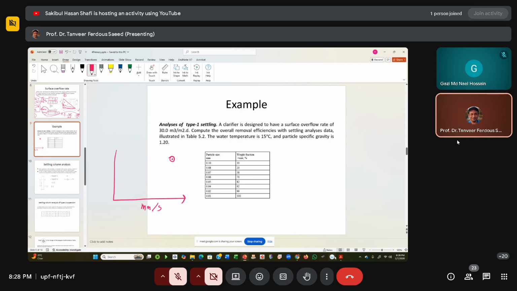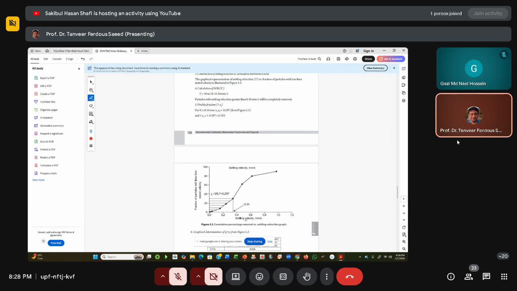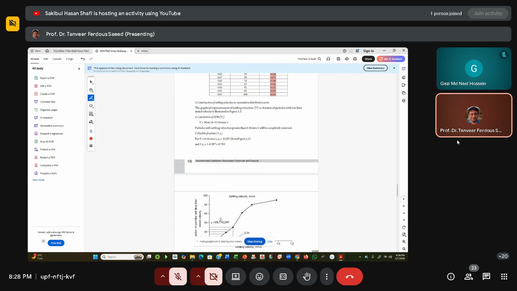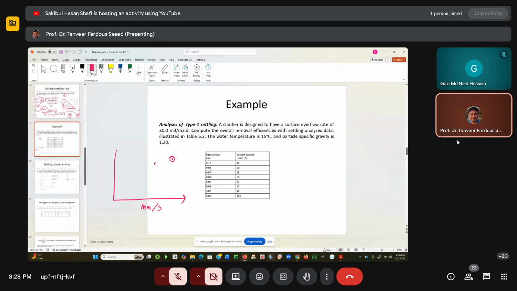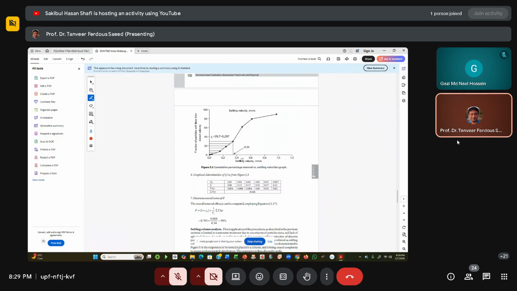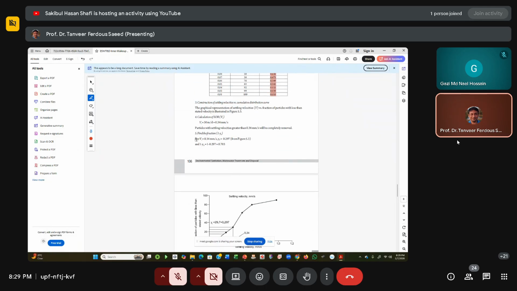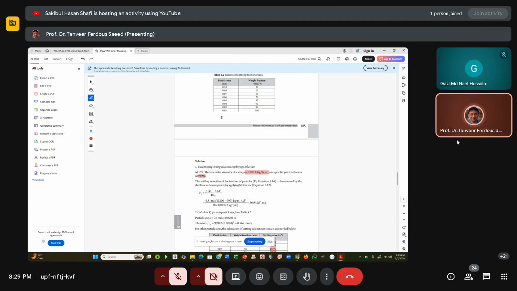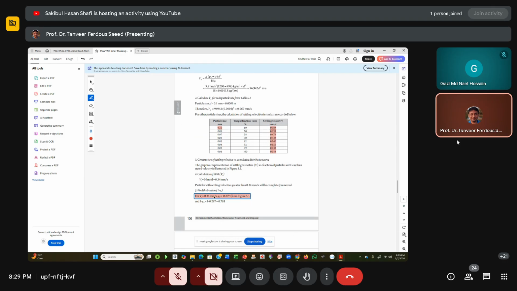Then again, for this one, 0.620, and it will be 80%, so 0.8 here. Then we draw, and we get an S curve. Remember, it must be an S curve. After we draw this S curve on millimeter graph paper, our next objective is to find the SOR. We know the SOR already. We calculated it here; it's given in the question. We converted it from meter per day to millimeter per second.